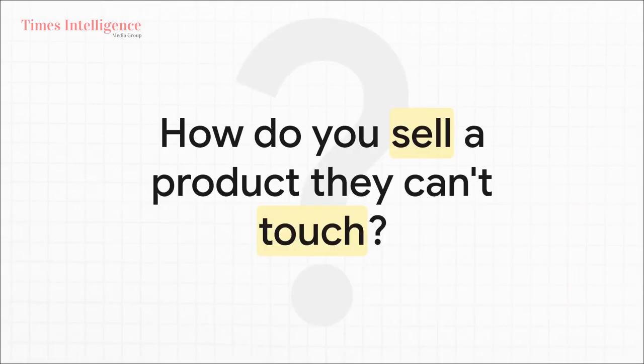Because think about it. How exactly do you sell a product a customer literally cannot touch? It's the ultimate digital retail dilemma, right? It's kind of like a blind date. You only have a profile to go on. When someone's shopping online, they can't pick up the item, they can't feel the material, they can't test its weight or quality. As consumers, our primary anxiety when buying blind online is that what actually arrives in the mail just won't match our expectations. And that uncertainty, that is the absolute enemy of conversion.